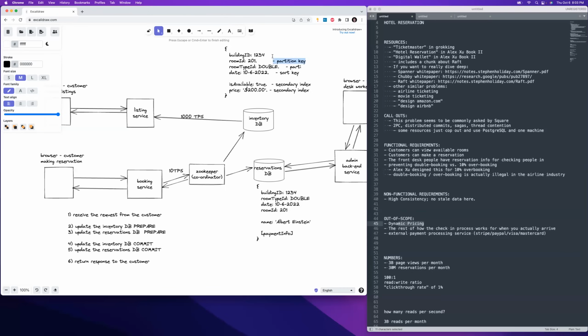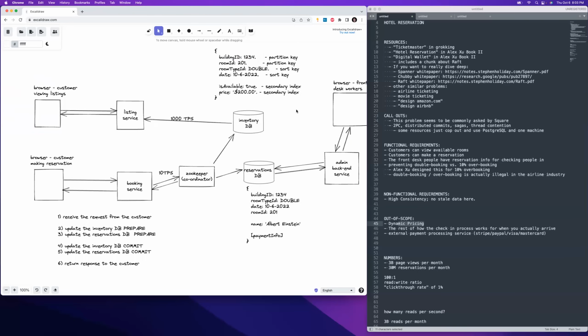This is a little bit more interesting of a partitioning issue. You're usually not going to get grilled on the partitioning key and sort keys, I think, particularly for this problem. Whenever there's a problem that has a really pronounced celebrity issue, they're probably going to bug you about the hot key issue. You could probably get a hot key issue off of the building ID. There might be specific hotels that are really popular for certain days or for certain events within a certain city or something. So you can get some hot partitioning issues going on here, I think.